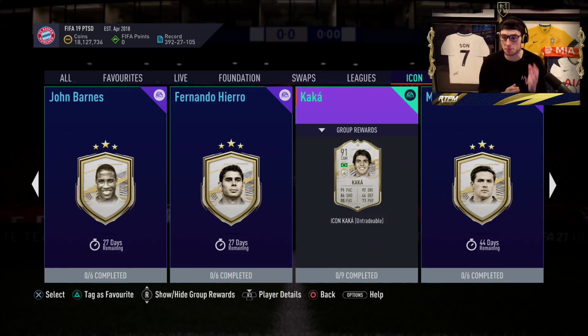As I said this morning with Bruno coming out, if you guys don't know what I mean by this, EA released league upgrade packs during Team of the Year, and a lot of you will do them. You have to submit rares. They're like 25K packs.